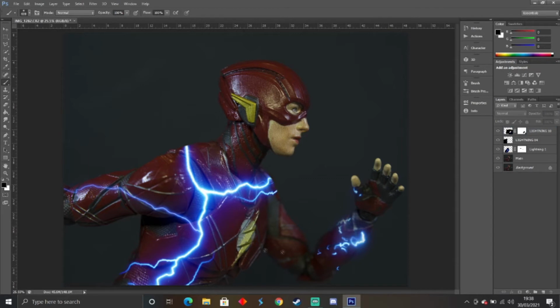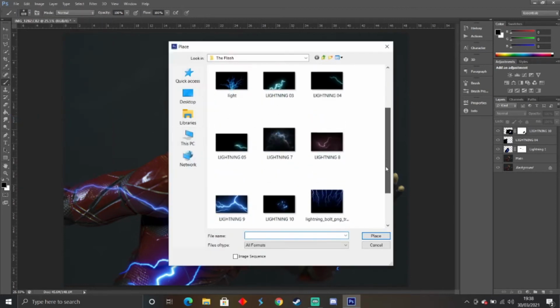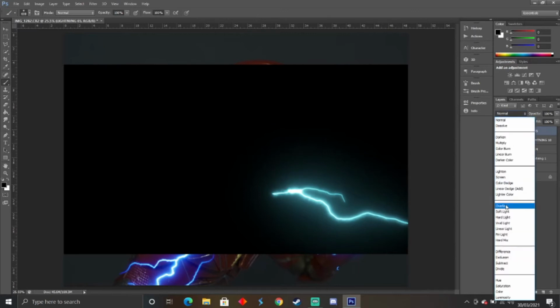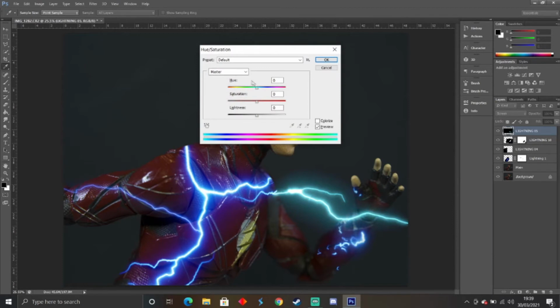The lightning bolt looks a bit meh, doesn't it? It doesn't look very, you know, lightning bolty. Oh, actually, I'll put this on his face. This is one I like to use, this to come from his eye. Rasterize it straight away. Screen. Control L. Turn this down a little bit. That'll do. Get it to be the right-ish colour.